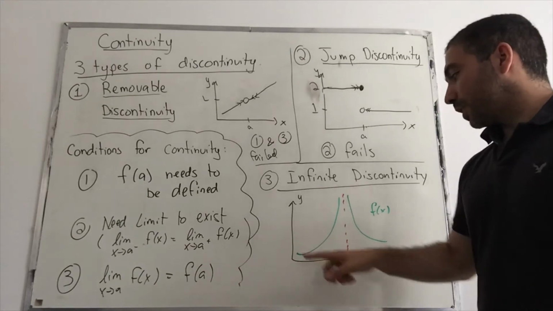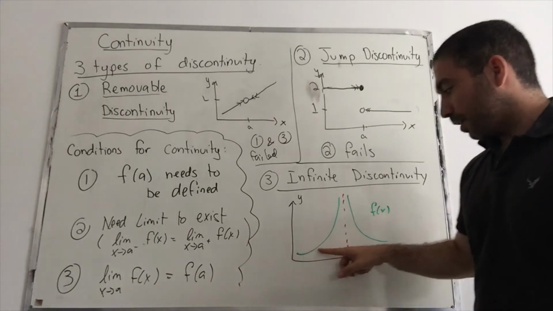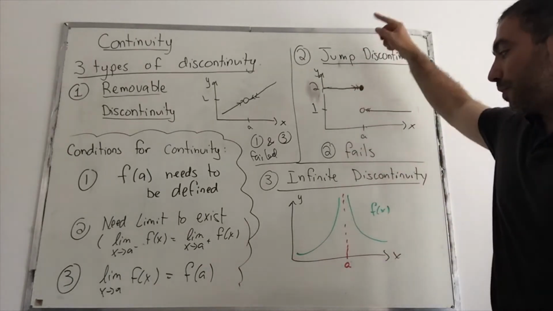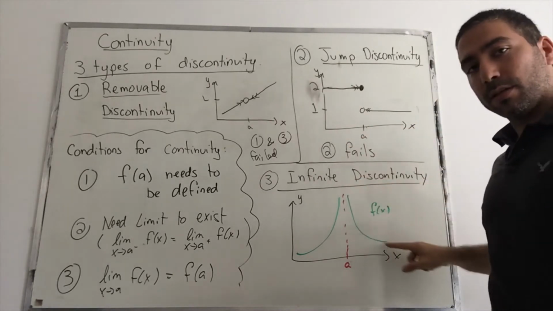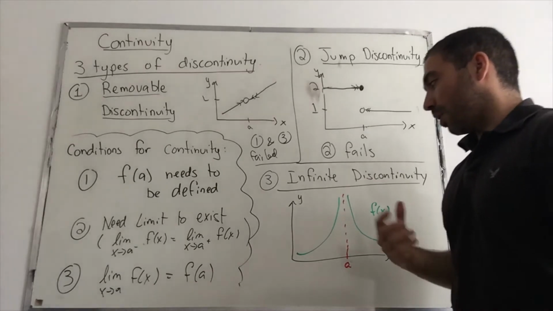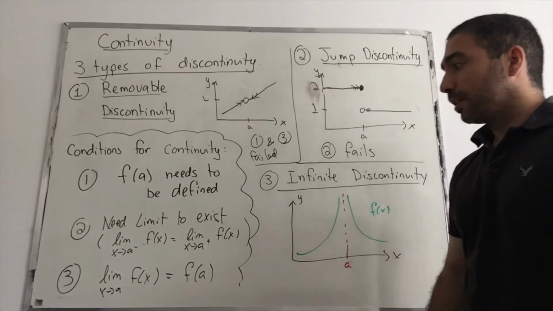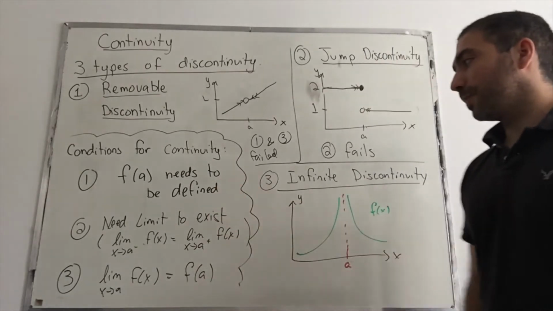Okay. So this is an infinite discontinuity because here this takes off to infinity. So at some point I have to lift my pencil, then continue on this segment here in order to continue. So this is an example of a discontinuity. Let's look at our conditions. Which of the conditions fails over here?